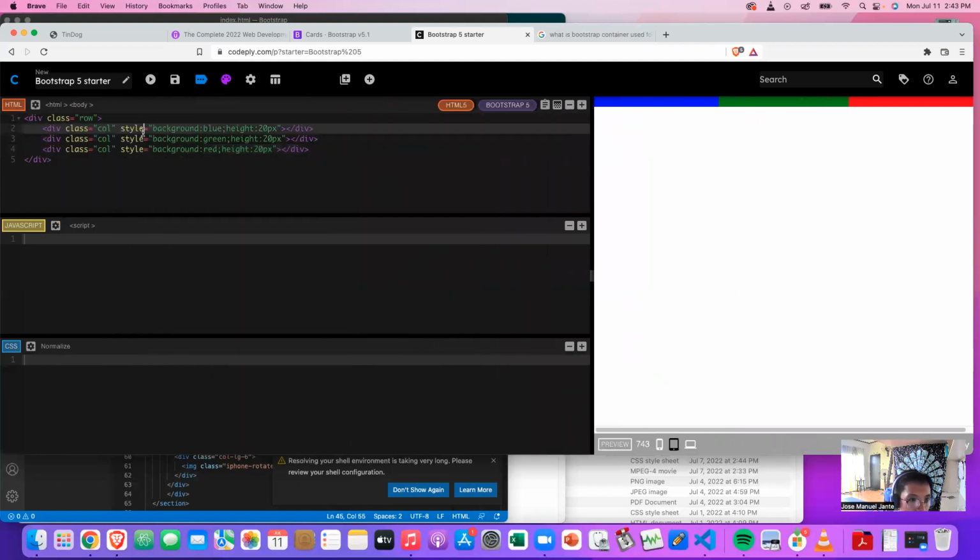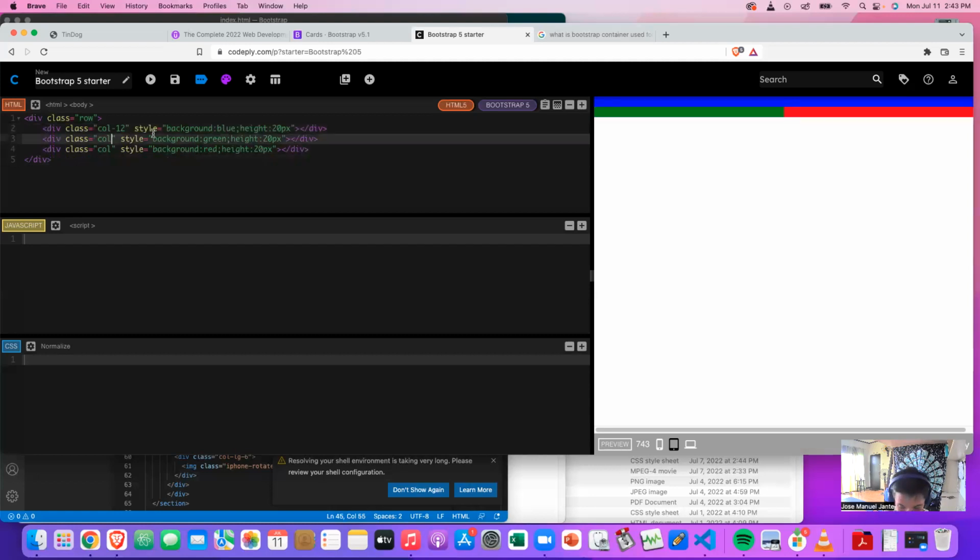But we can set the columns, since I mentioned a while ago that the Bootstrap box system is divided into 12 units. So for example, I want this column to occupy 12 units, meaning the whole row. I can just type in col-12, 12 units for that column.